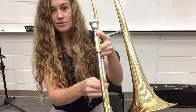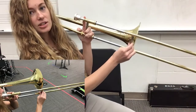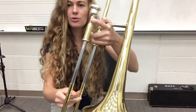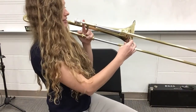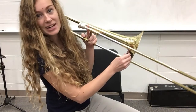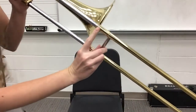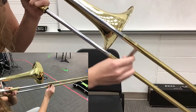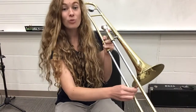Moving on down to third — I'm going to give a little bit more space. The biggest visual cue here is that my brace is still going to be in front of that bell by about an inch. So we have maybe three or four inches of silver sticking out, but the way I want you to think about it is when you're looking at that brace, it's in front of your bell, closer to you by about an inch. Fourth position is kind of easy to line up. Take your slide down to fourth — you see where the silver meets the gold? It's going to line up with the edge of your bell. This is too close, this is too far. Fourth position, you line that gold and silver right with the bell. That is fourth position.